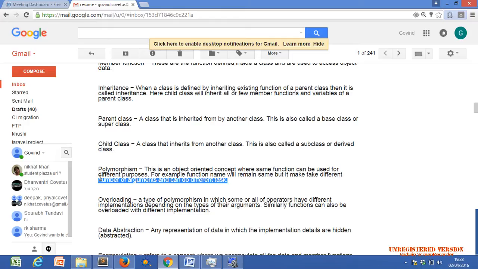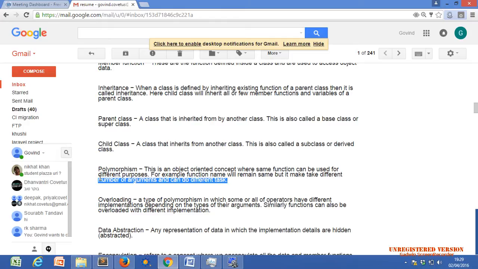Let's take an example. We have the print_r function, a PHP inbuilt function. The definition of that function is in the library. I'm taking the example of the type of argument.